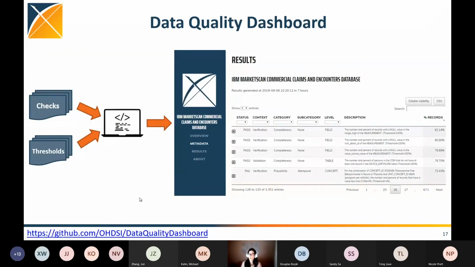So the way this tool works is that, as I was saying, you define the checks you're going to run from that list of 20 different check types. Then you feed it your thresholds for how the tool should determine whether or not your checks are passing or failing. And then it spits out this really nice little dashboard here that is totally contained in the R package. So you do not need anything really beyond R to be able to bring up this dashboard and take a look interactively at your results.